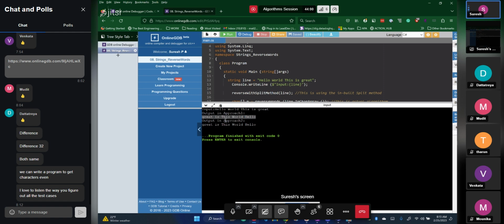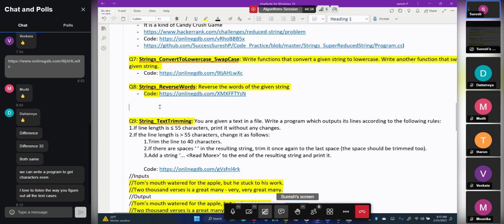That is a great algorithm using the existing built-in functions that we already have in C#, Java, JavaScript, Python, everywhere. There is a way to split the words. There is a split function or something; the function name could be different, right? But we can definitely split a string using a space character. Words are always like this: between one word and the next there is a space. So if you split with the space, let me write it down here. What Dattatreya said is, this is the given string. Let's say hello world, right?